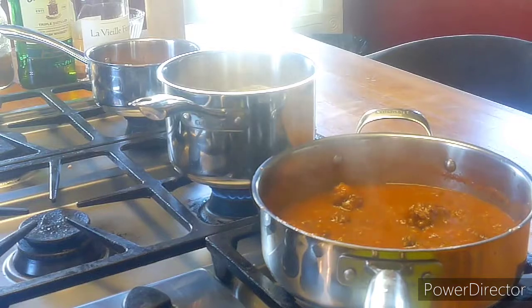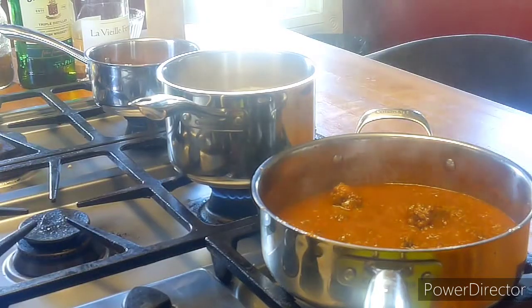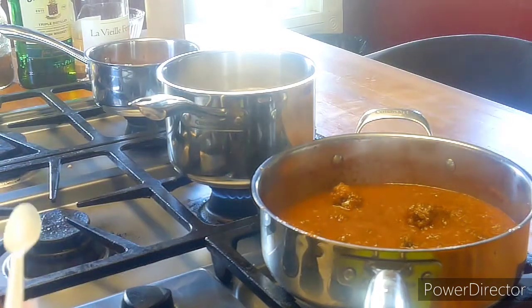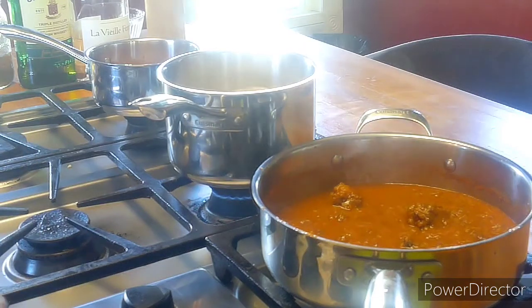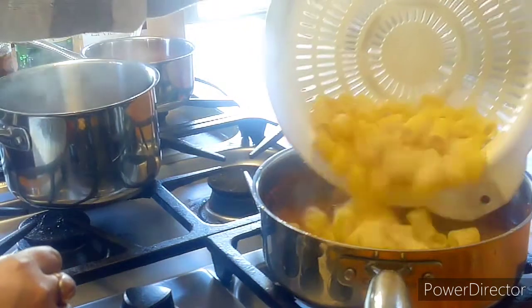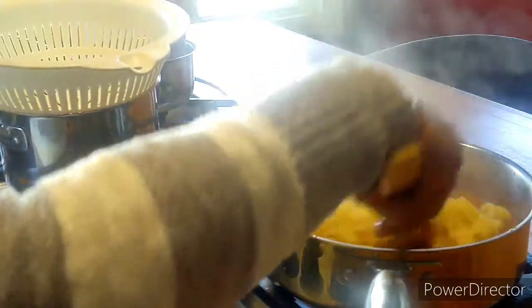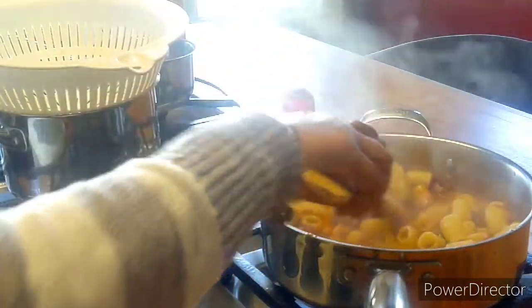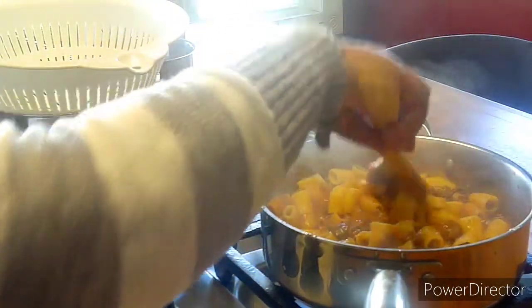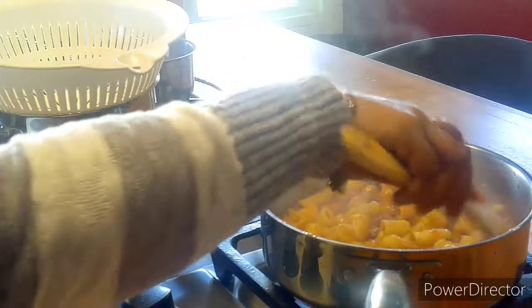Let's give it one more taste. Oh my goodness, that is tasty. I'm so excited. The pasta is ready. Let's add it. Give it a quick stir. And let it sit for just a little while. And we will start tasting. We're going to compare canned beefaroni to homemade beefaroni.